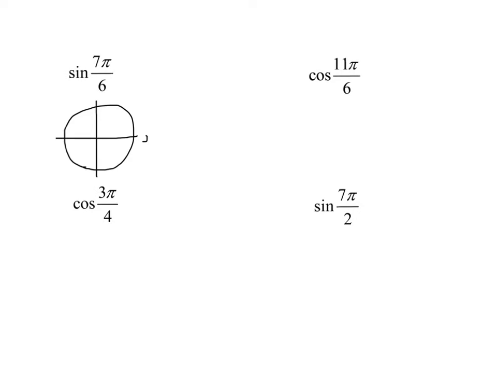Now we know that this is the 0 mark, and as far as radians go, this is pi. This over here is also going to be 2 pi. So 7 pi over 6, well, that pi mark, that's actually the same as 6 pi. So I must be going forward one more. So if I cut this bottom section into 6 equal parts, so this over here, that pi, that's the same as 6 pi. Here I would be getting 7, 8, 9, 10, 11, 12, the full thing. So right here, that's got to be my 7 pi over 6.